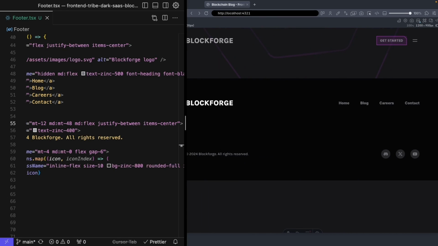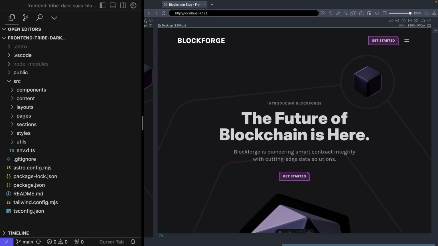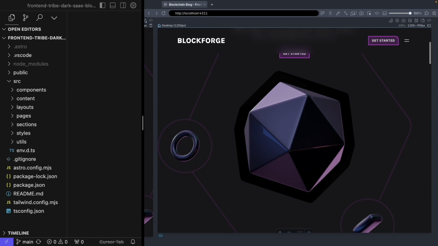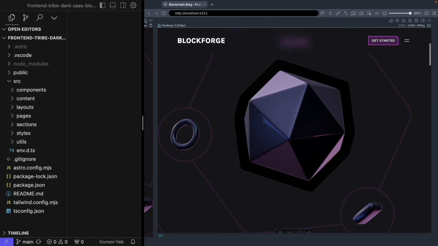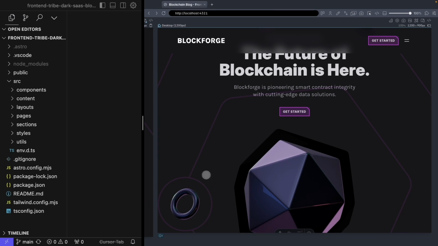Which means now we can move on to some of the more exciting animations for this homepage. Now that we've created all of our sections statically, now it's time for us to add dynamic animations to each section. And we're going to start with the hero section by adding 3 different types of animations. The first one is going to be a scroll rotation animation where we're going to turn these 3D shapes based on the scroll position of the page. The second one is going to be a line that we're going to animate around these hexagons.